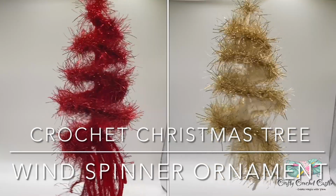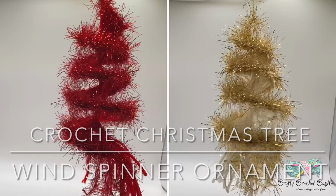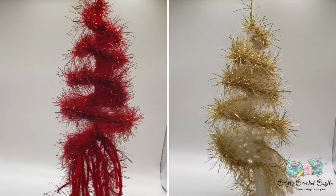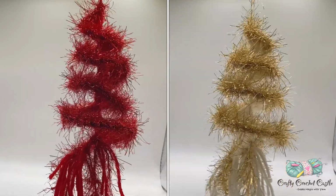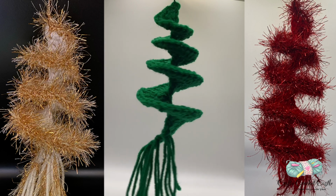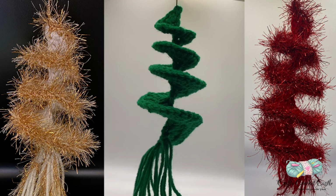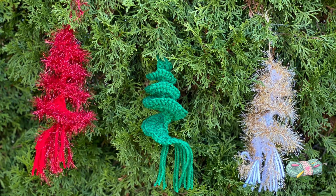I'm going to show you the pattern to crochet this simple yet beautiful Christmas tree wind spinner ornament. This is a very simple pattern and you can complete it very quickly. You can choose to attach eyelash yarn at the end of the ornament to create this beautiful effect, or you can complete it with just the yarn. These would make lovely gifts as well. I hope you would crochet this along with me.